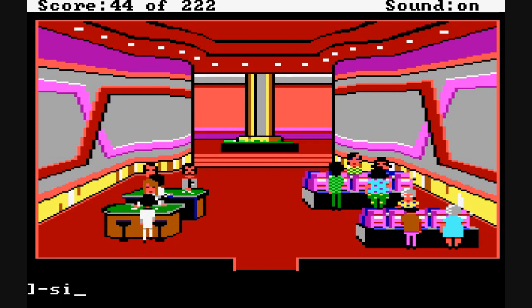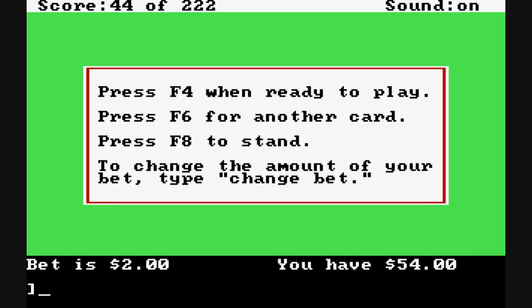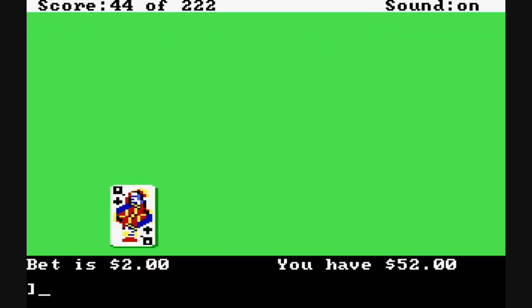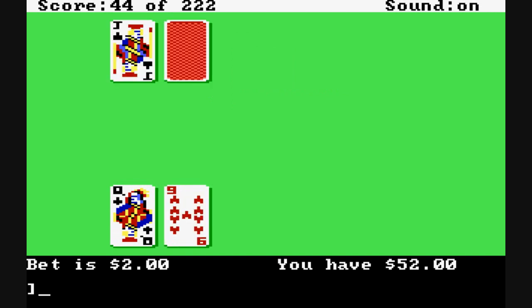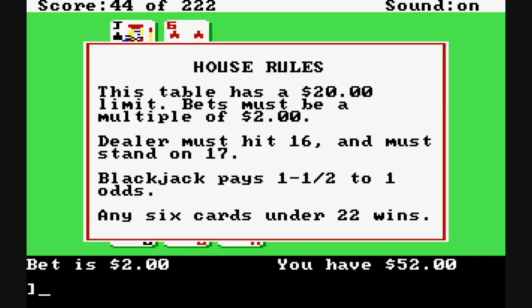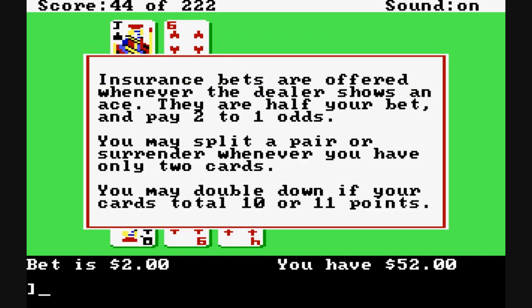And voila! It's actually a real blackjack game. So you use the function keys in order to control the game. You can increase your bet. You can say hit me, or you can say okay, let's take this hand. If you type help, it'll actually present you with the rules of the game, plus the controls. So here we have a game inside a game. I always love that, especially with a retro game. That's pretty sweet.